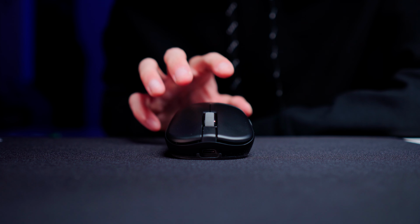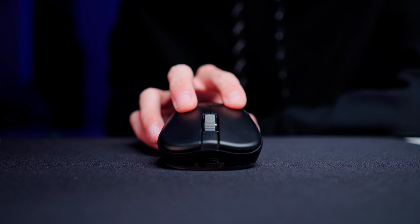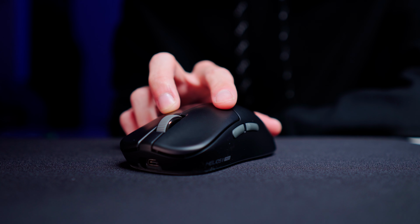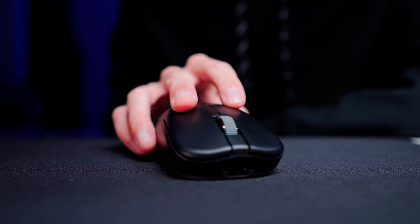There is a big market that would be interested in this mouse if it were lighter, and it would be great to see if they can create a lighter version of this one or a mini version which would get a lot of attention. The second thing is that I expected more of a personalized software from a brand that has been around since 2009. Of course, even better if there is a web-based software which many gamers prefer today. I would rather not download a program just to make a few mouse adjustments and never use it again. And really, that's the only two things I don't have free.